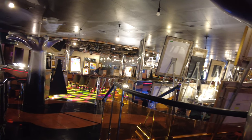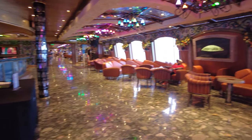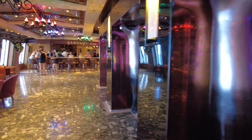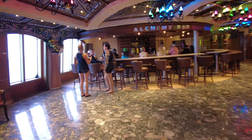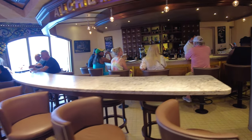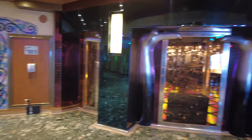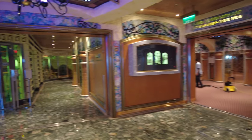Back here is a nightclub, and they were setting up for the art auction. I don't believe Angela allows me into art auctions anymore because we spent an ungodly amount of money on a cruise about five years ago decorating our house. But art auctions are kind of fun — they usually give you free champagne. It's something to check out, just try not to spend thousands of dollars. Back here is the Alchemy Bar, where they do specialty cocktail drinks and flair bartending. They do martinis, and it's a pretty cool place to hang out. We've been to the Alchemy Bar on several other Carnival ships, and it's always a fun place to be.